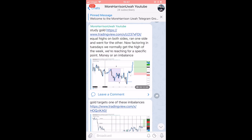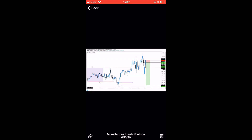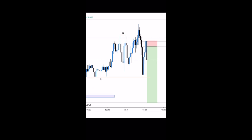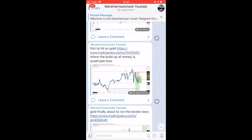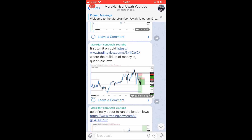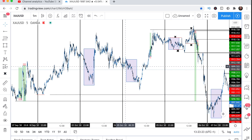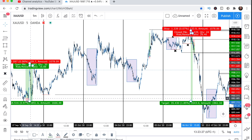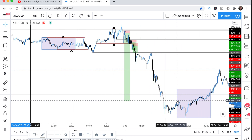You can see we were tracking gold. Then right here is where we actually get into the gold trade — you can see the liquidity run, the break of that short-term low, the retracement, and then the entry. You can see the initial targets and the quadruple low. Then scrolling further, this is where we get that second position in on gold. This was also called out in the mentorship group. In total, this move was about 350 pips, all within one day.